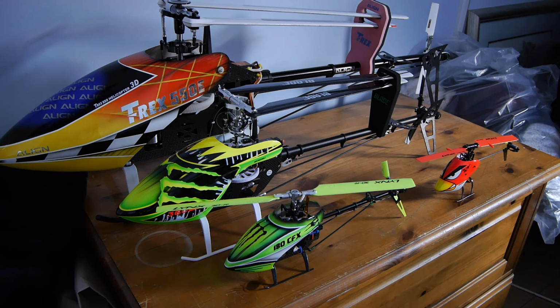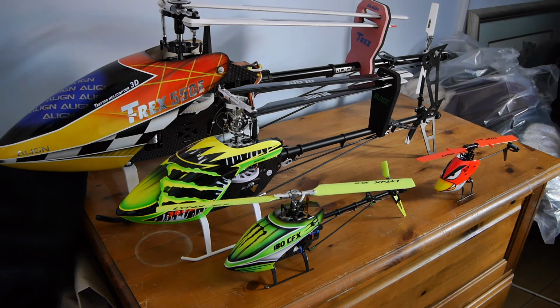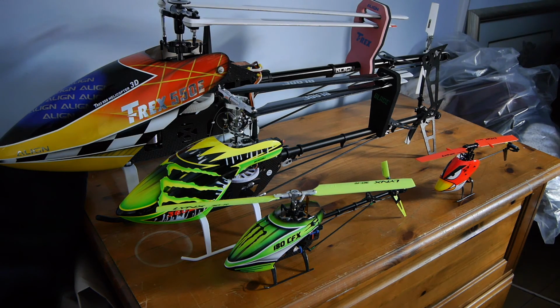It came with some spares and the little canopy you see there, and that is in my mind just an absolutely wonderful little helicopter, because it takes a beating, it does everything, it's powerful, it flies okay, it can handle a little bit of wind, and it's just awesome for training on, and that's what I'm doing all my practice on. I do all my inverted practice on that. And I've progressed now to the fact that I can actually hold the 550 inverted, even though I've only flown it about 3 times. I'm quite happy to do that.